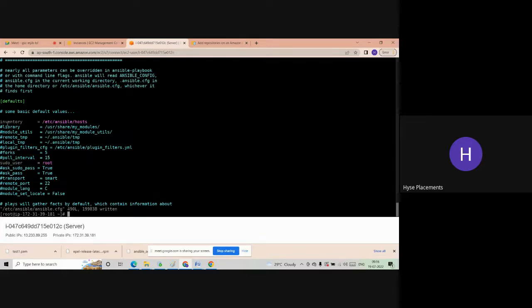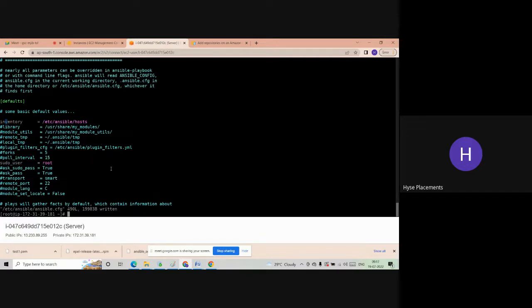Inventory is the keyword. Whatever path is given here will be taken as the inventory file. Here, instead of /etc/ansible/hosts, if we give some other file name, that will be taken as the inventory file. Inventory is the keyword that the system understands, with a predefined meaning. That is the reason we have to uncomment it.